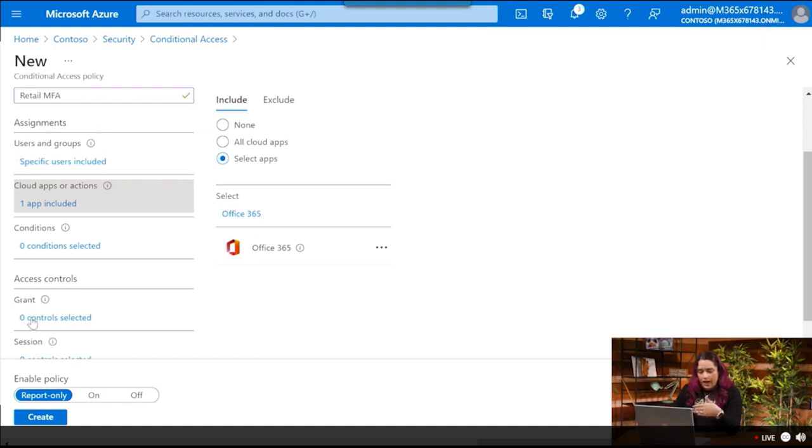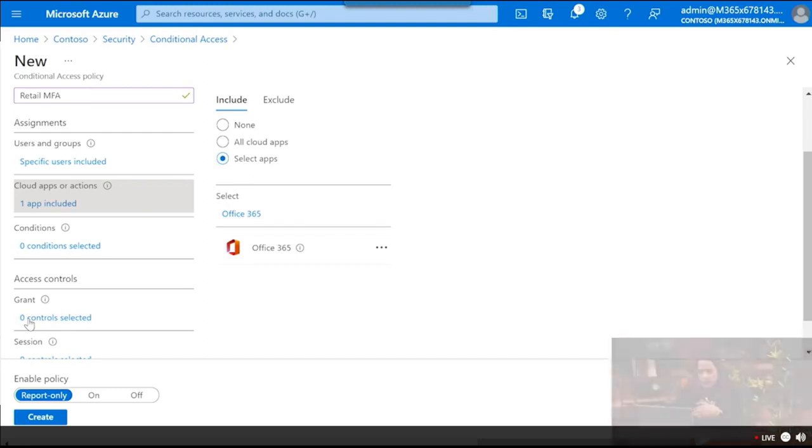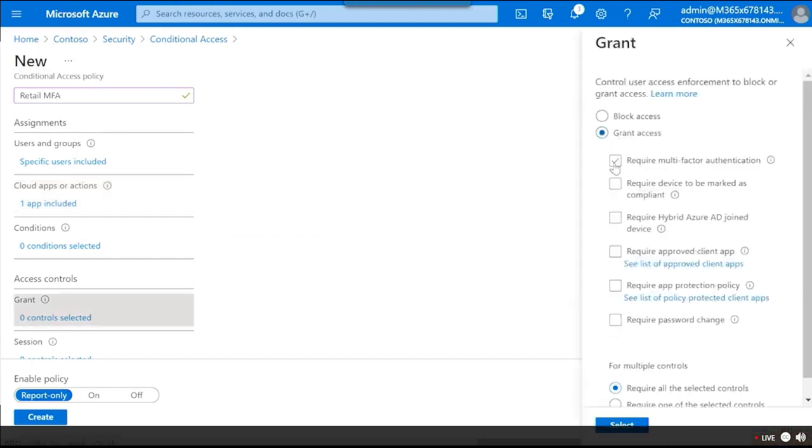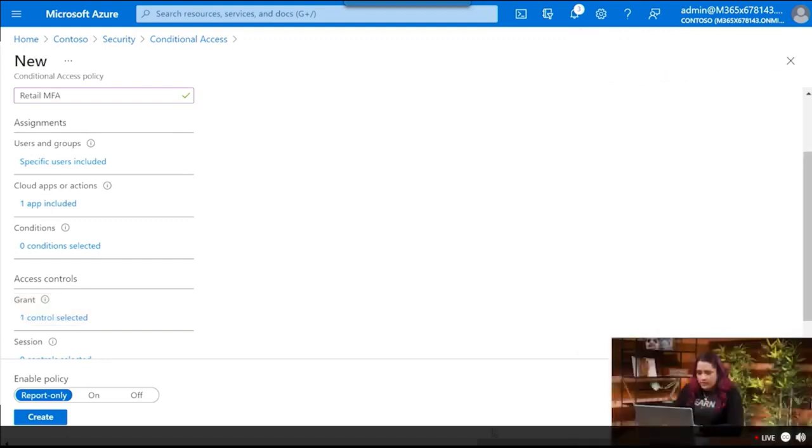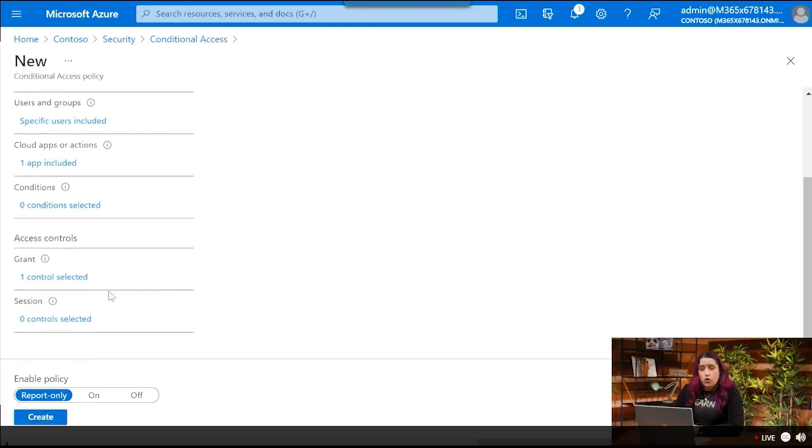So when I grant access, it's under Access Controls, and I am going to grant access after they go through multi-factor authentication. Now you can see here I can choose to block access, or I can require different steps. But you can see here I'm just requiring that multi-factor authentication. So we'll hit select. And now that control has been selected.